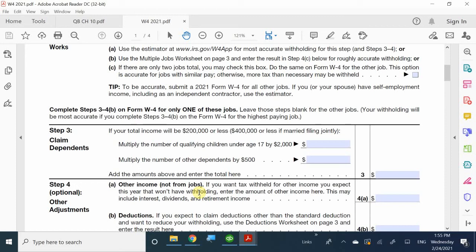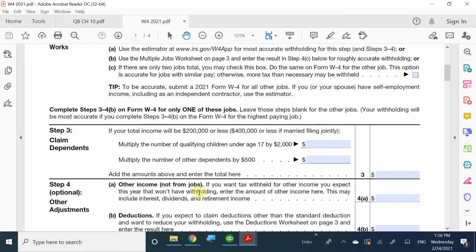A dependent does not cost $2,000 a year. They cost way more than that. But that's just the federal way of saying you should spend $2,000 extra for every dependent that you have. So they want you to calculate based on how much you have there.